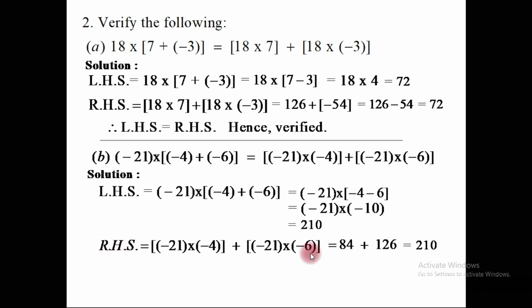Here the value of the right hand side is 210 and the value of the left hand side is also 210. Therefore, left hand side is equal to right hand side. Hence, it is verified that the value of the left hand side in this expression and the value of the right hand side are equal.